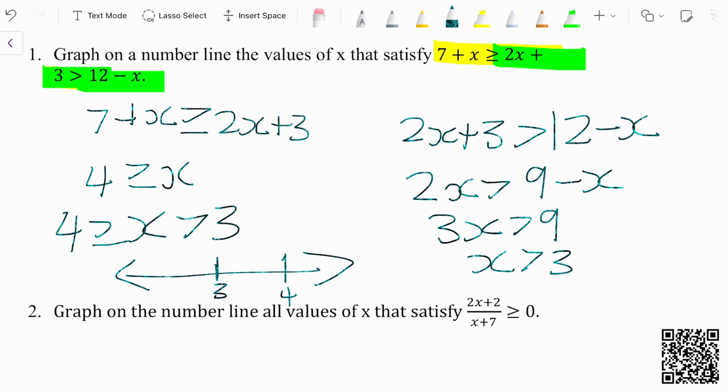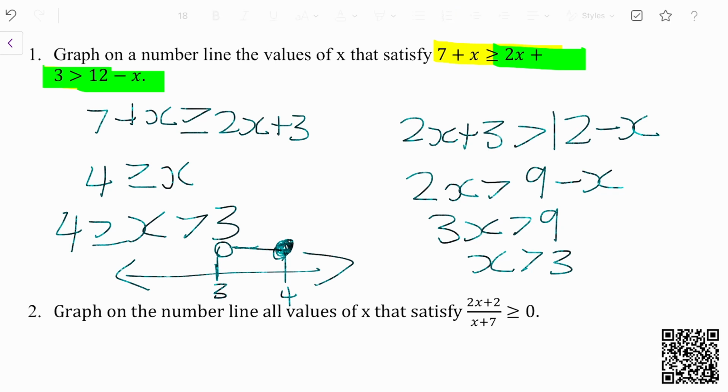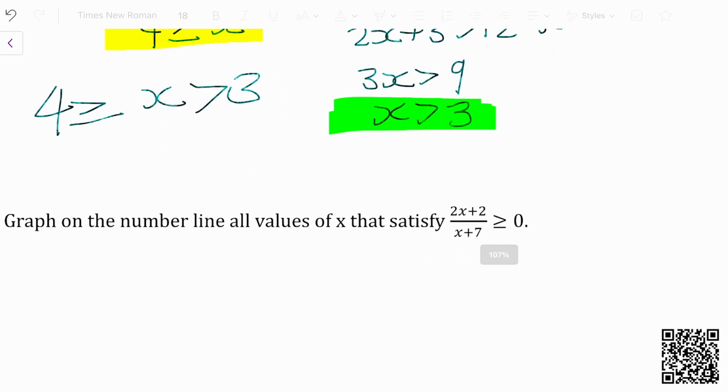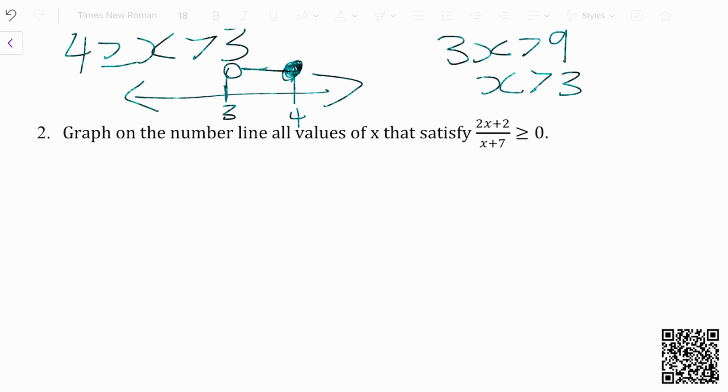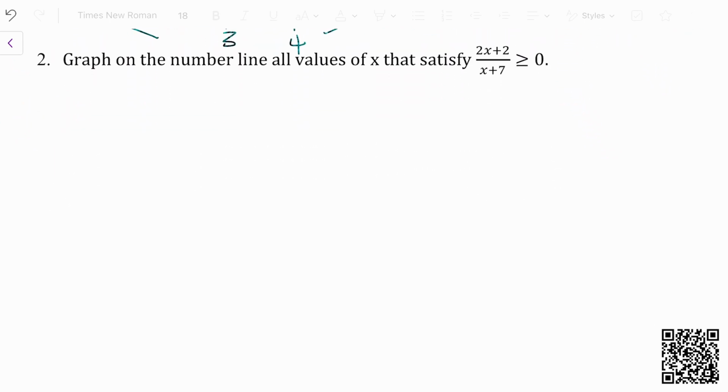Oh, that is a big space for 1. But who cares? This is a closed dot, if you can tell. This is an open dot. And the line is all the possible values that x can be, which is actually quite a lot if you think about how many decimal points are in that tiny little space. This one is drastically different than the first one, but you still have to graph, so who cares?